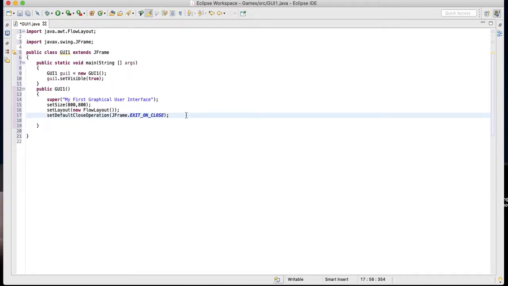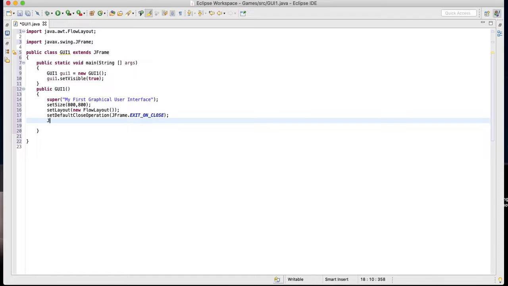And then after that, now we could start putting things on the screen. The first thing that you normally see on a screen is called a JLabel. This is just something that goes on the screen. You can't click on it, you just see it. Usually it's words. So I'll make the first one name label. So we're making an object of the JLabel class. The J stands for Java, and we'll say new JLabel. And then what do you want to be on the screen? Whatever you want to appear goes inside the parentheses, inside the quotation marks.